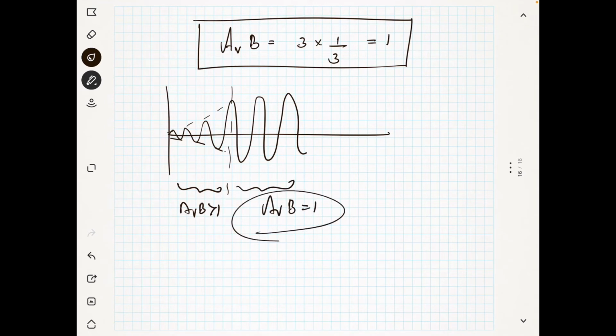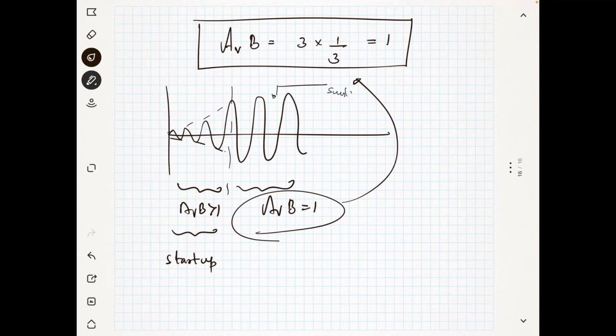Now this is satisfying only this condition, AV into B is equal to 1. So initial startup, you know, when you start your car you will be giving some acceleration to make it heat, to bring the car to the normal operating temperature. So like that you need some boosting here at the initial stage, so that then only you will get a sustained oscillation.